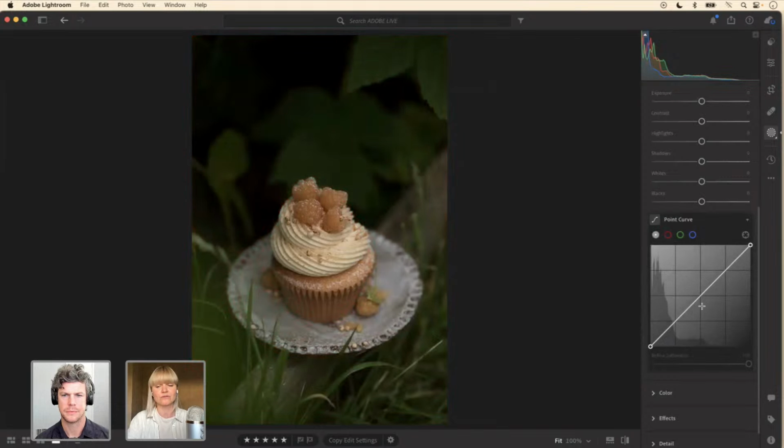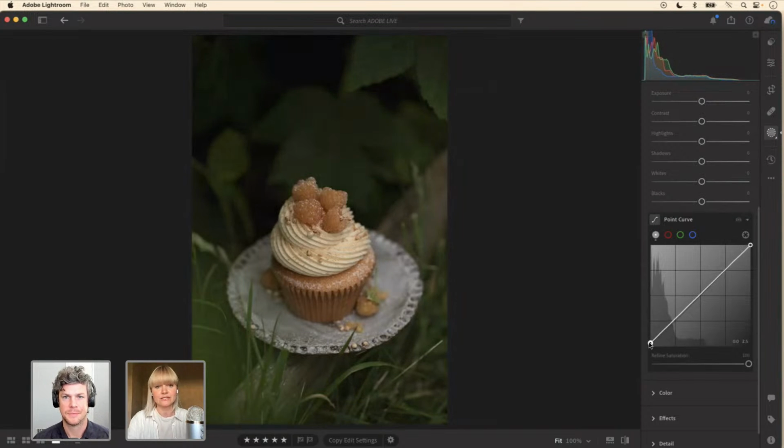This is actually one of the new features that we have in Lightroom. We now have the point curves in the masking, so we can apply those adjustments to specific parts of the image, which is super cool. So that's what I'm going to do. Darken it here, but not too much, adding a little bit of contrast, but you can see I'm not adjusting the subject at all. I'm only applying those adjustments to the background.